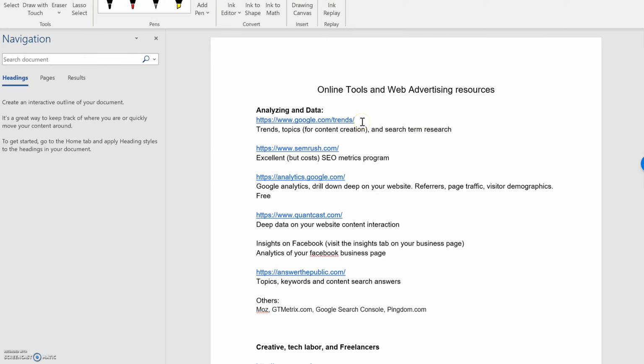These are things that you can do on your own. You can learn these things, and most of them are free. So Google Trends, we'll talk about that. SEMrush is a big one. It's expensive, and it's usually best for people that are professionals in digital advertising. But if you're planning to have a big web campaign, or the internet is a huge part, your website is a big part of your business, an essential element, then you might want to try that and pay for it.